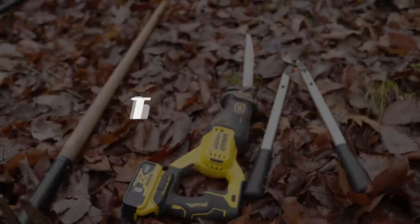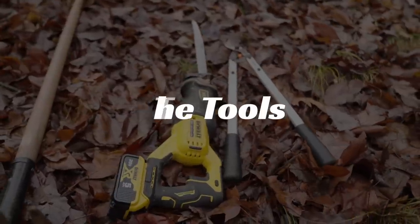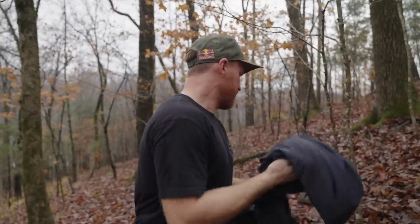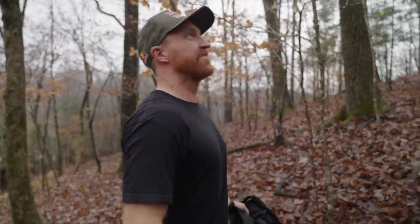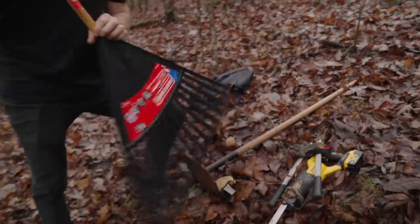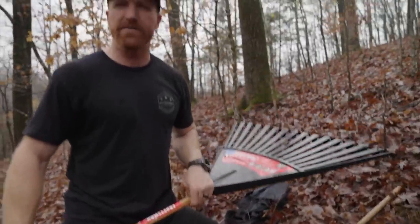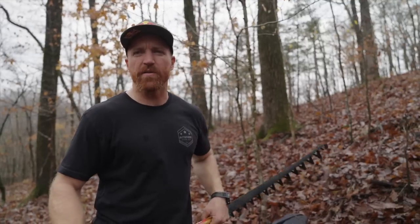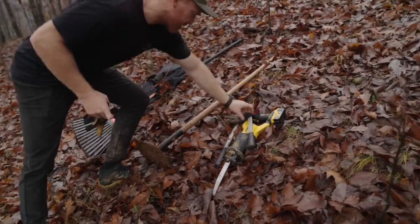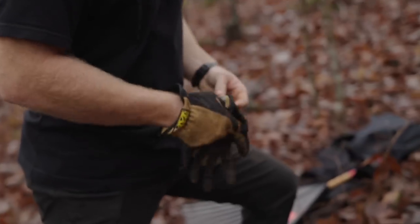For anybody that wants to build a new trail, first thing you need is a good set of tools. It was raining today here in Tennessee — it's December but like 65 degrees, so just humid. This rake has been my best friend the last few days. It's a multi-use tool — it can rake or break tree branches. You also need a good set of gloves; mine are completely toast with holes in half the fingers.